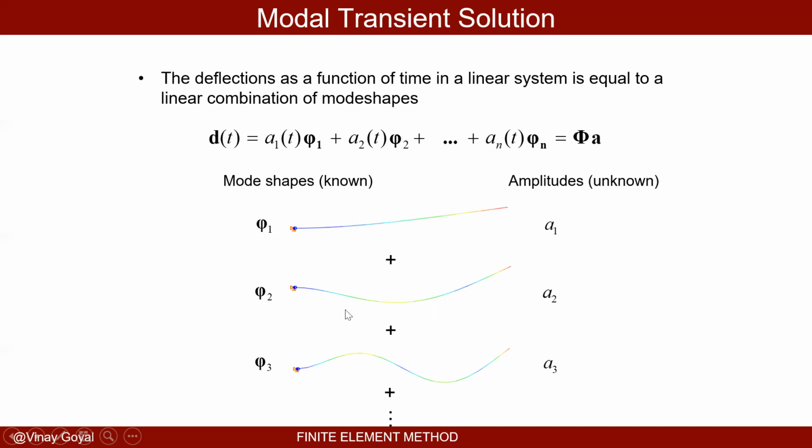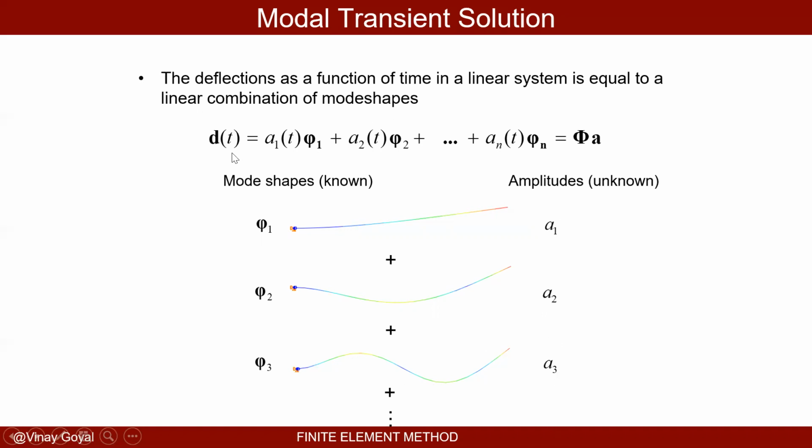The question is how much more amplified it is compared to what I'm showing here. So we're going to put this factor on top of phi1, a2 times phi2, a3 times phi3. For example, say that there's a particular motion for which this mode shape does not show up, then a3 will be 0 for that case. So the only unknowns are these a1, a2, a3, and so forth.